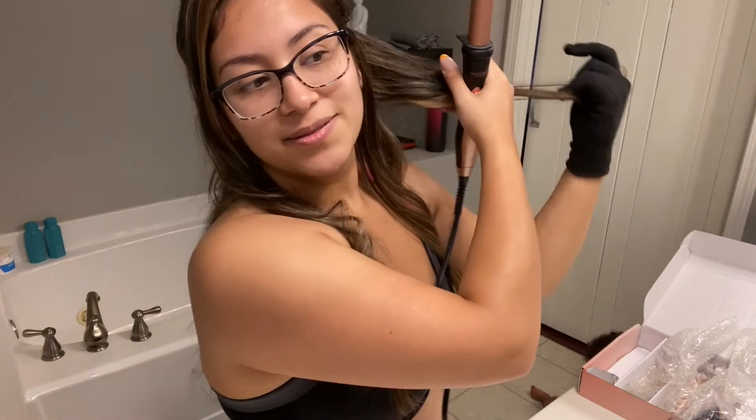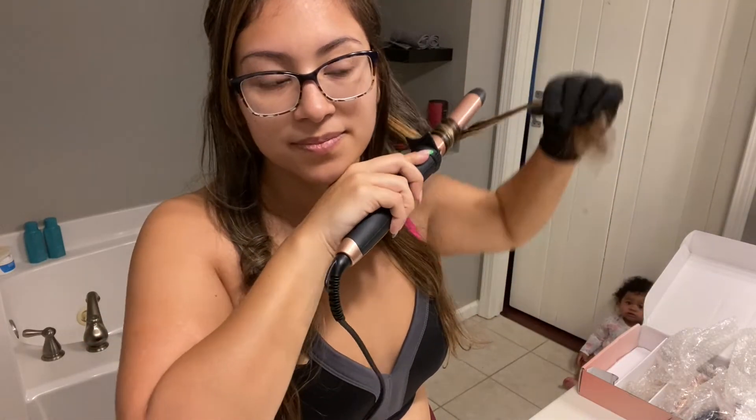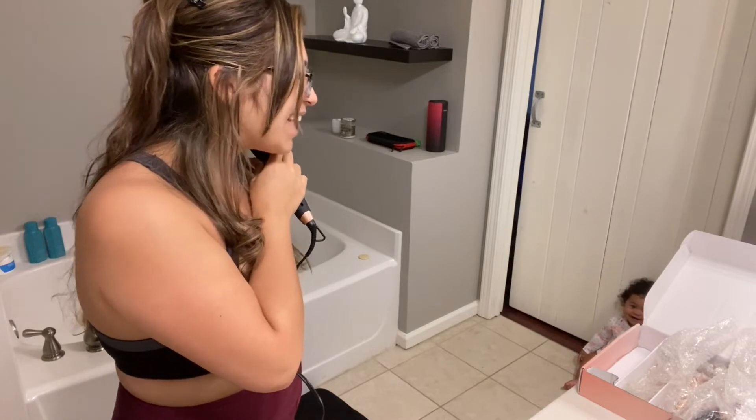I'm doing this end. I'm better with curling the left side of my hair than the right, so I hold it five seconds. Look how good that looks — doesn't it just flow through? It looks so great. There's Khaleesi in the back — she definitely wants attention. Khaleesi, mommy's hair is coming out fabulous! Five seconds — look at that, guys. Yes, I love it.